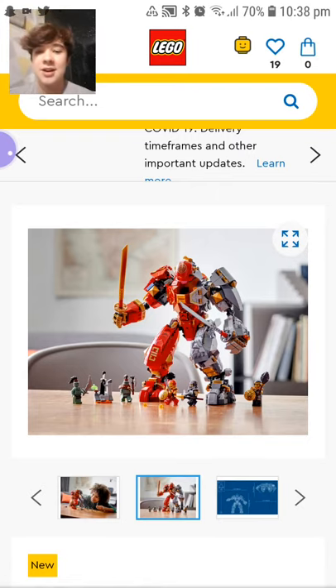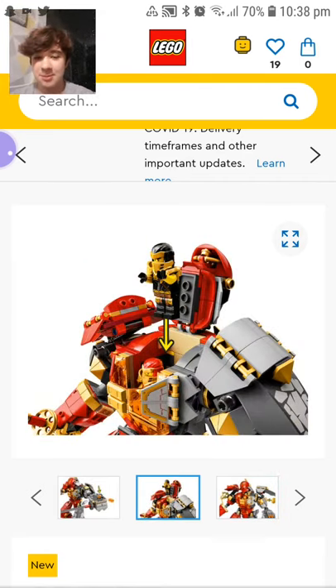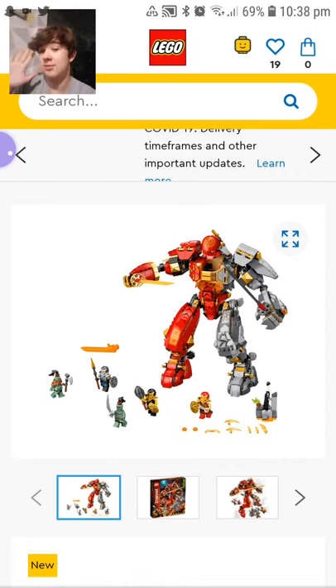A lot of people don't like mechs but I do. This one's pretty cool, it's got my favorite character in it. I wish it had Jay in it as well, but I'm riding on Jay being in his night armor in the magazine. I think it's very detailed and very cool, can't wait to see the new season. It's got three of my favorite characters — my favorite character list goes Kai, Jay, Karl, Nya, Zane, Wu, Lloyd. I don't like Lloyd, sorry. I'm just missing Jay and I'm riding on him being in the magazine because he usually is.